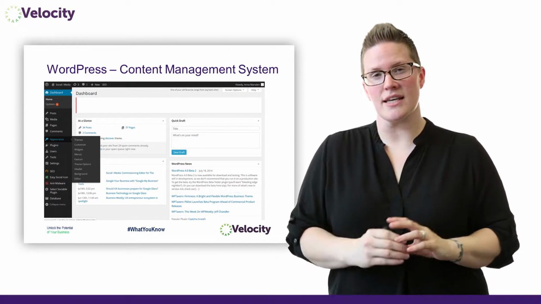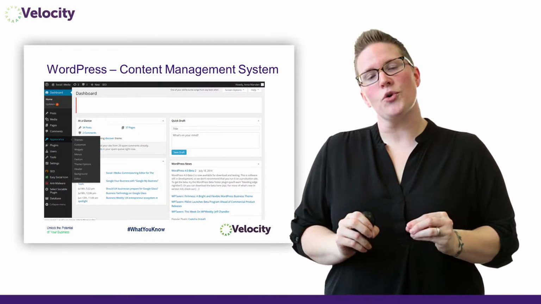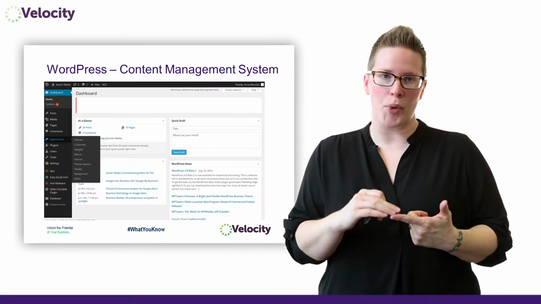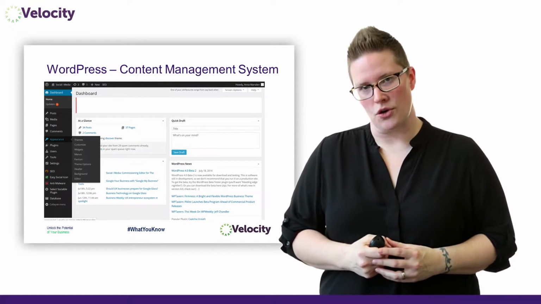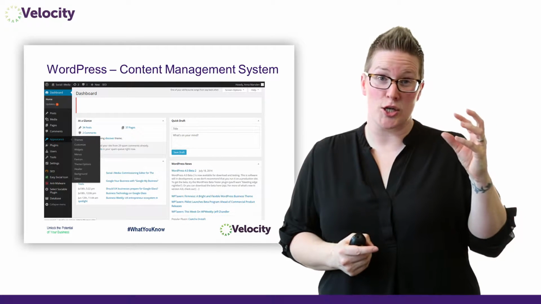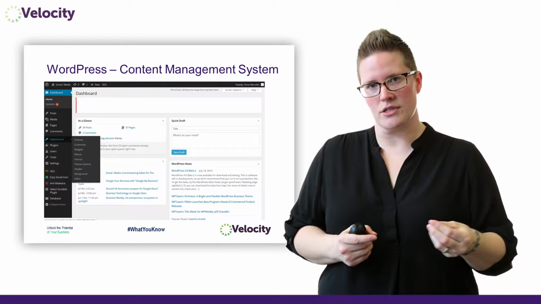So at the left-hand side, this is where the main menu lies. And there's two important things that I want to draw your attention to. One of them is posts and one of them is pages. Posts are really important because it's the mechanism by which you can upload your news or your blog. And these posts are updated in a chronological order. And this helps you make sure, again, thinking in search engine optimization terms, this helps you upload new content for your customers.